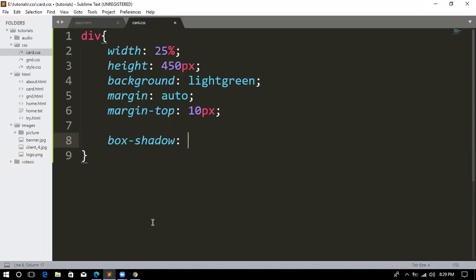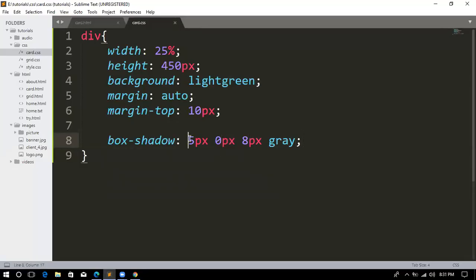And we said that the first one, the horizontal offset, when we give it a positive number, the shadow will be on the right-hand side. So we can try it here. Let's give it a number greater than zero, 5 pixels. And let's give the rest 0 pixels. That's the vertical. Then let's give the blur, for example, 8 pixels. Then we can forget the spread radius. That one is optional. Then let's give it a color of gray.